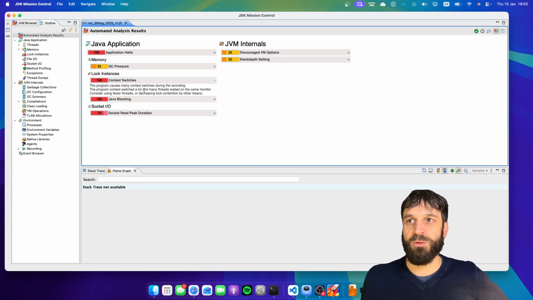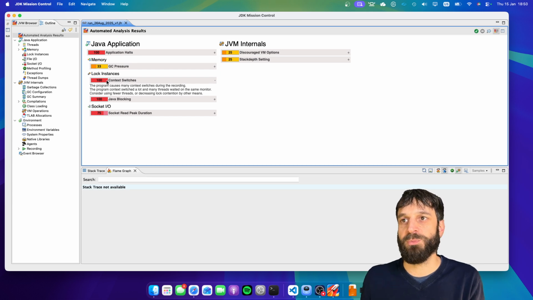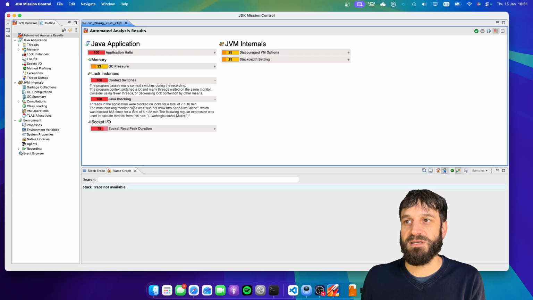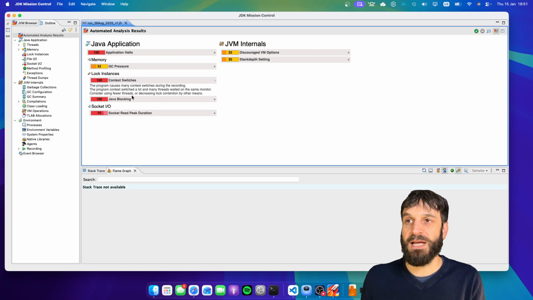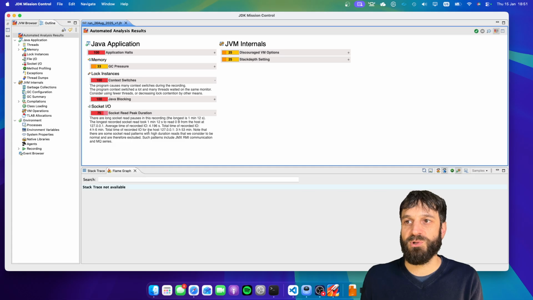What I would recommend is to use this to guide your investigation from here. Look at these red areas. You can have a read of what the text is. It's not going to give you a whole lot of clarity, but it can give you an idea of the types of things that you should be looking for.